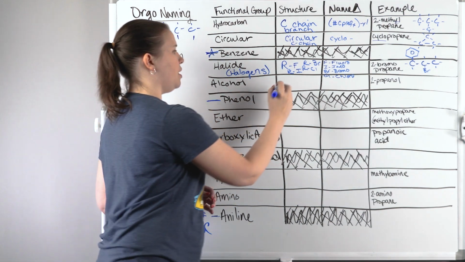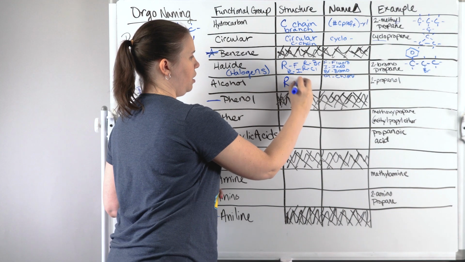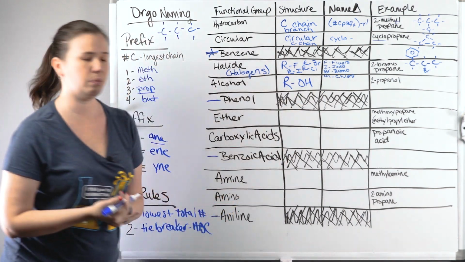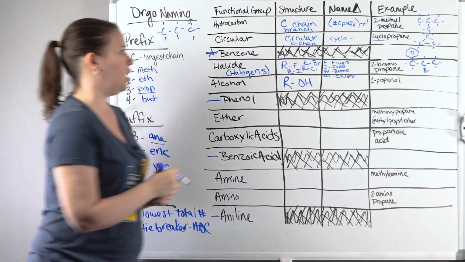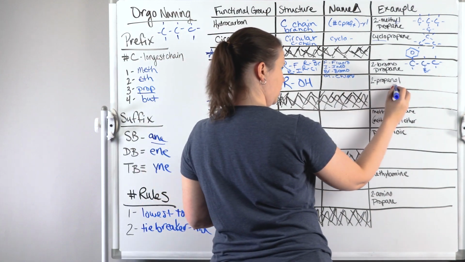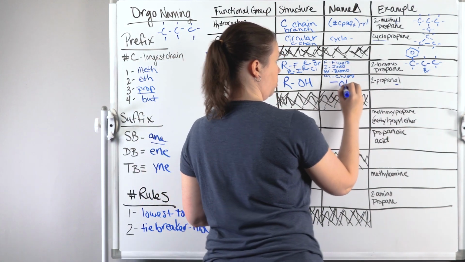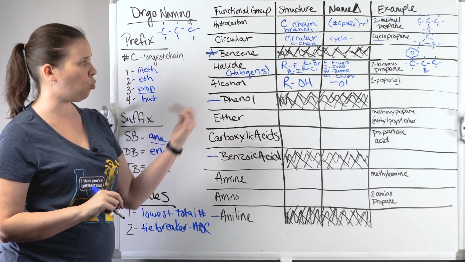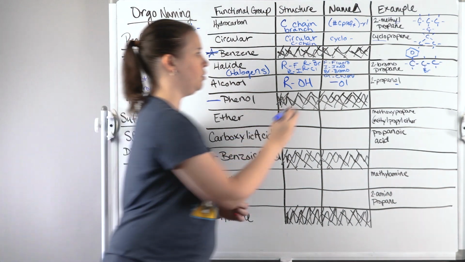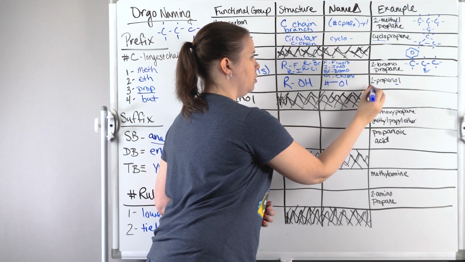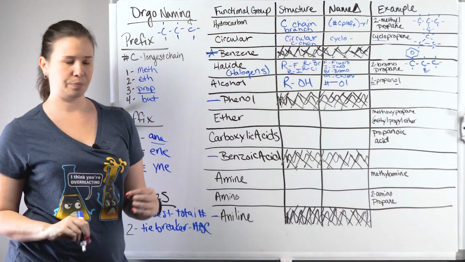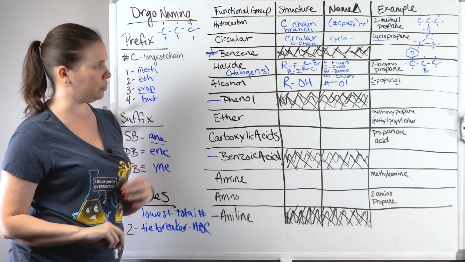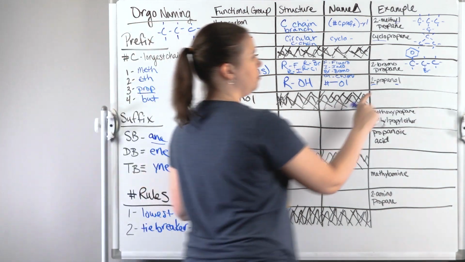All right, on to our next functional group, an alcohol. So an alcohol would take some kind of carbon chain and attach a hydroxide group, or an OH, and you're going to change the ending of the name to OL. So you still have to say where that alcohol is formed, though, so there would be a number in front as well. So let's look at our example 2-propanol.